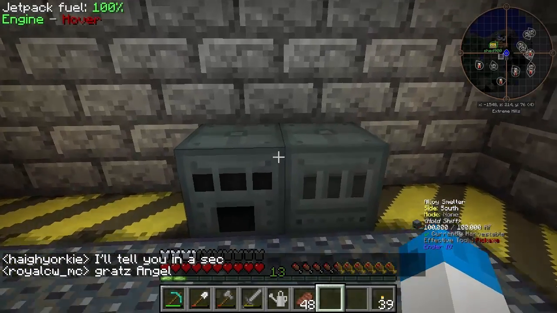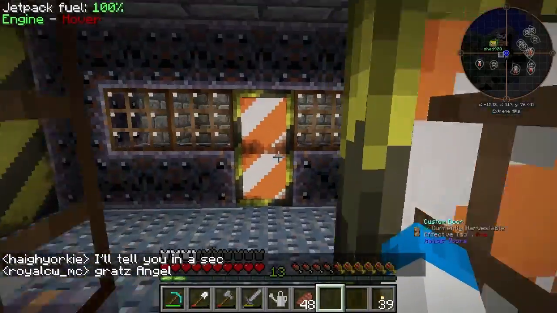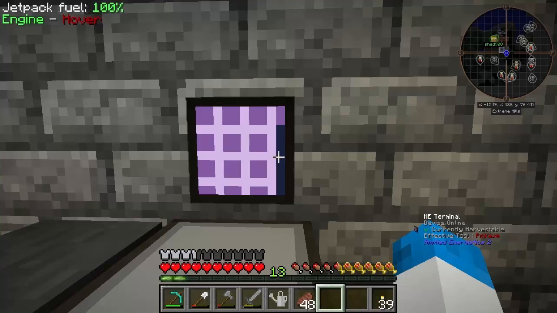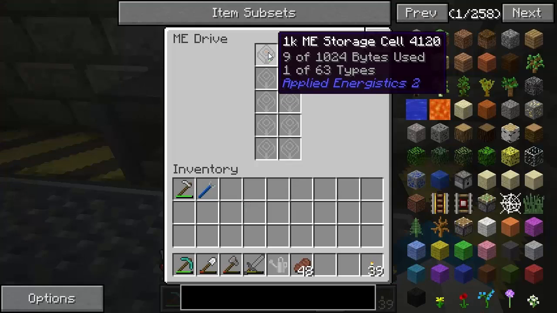And yeah, we've got our Ender IO room, which is this one right here, which has got our Ender IO machines inside. And over here is where the start of our Applied Energistics is. Now, we've got a simple ME terminal. It's got nothing in there at the moment. We've got the ME drive with a 1K ME storage cell.